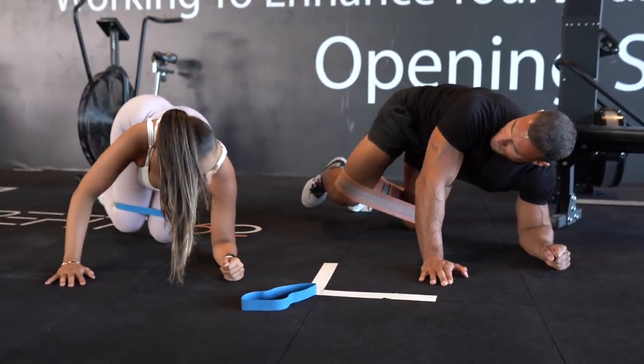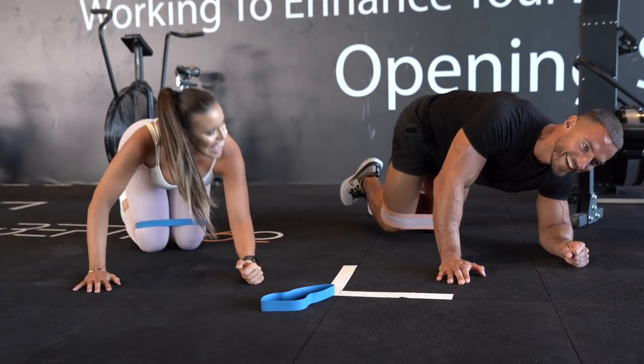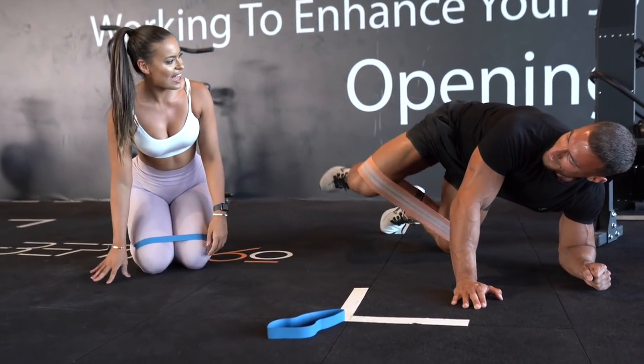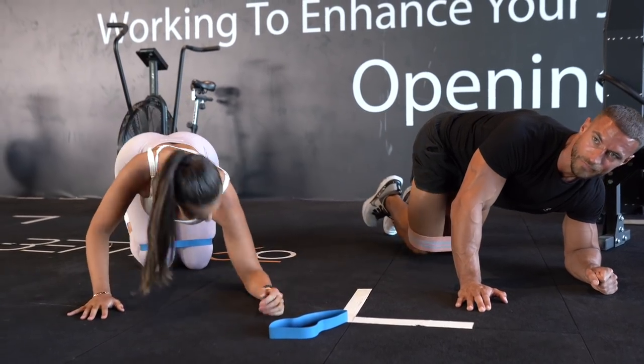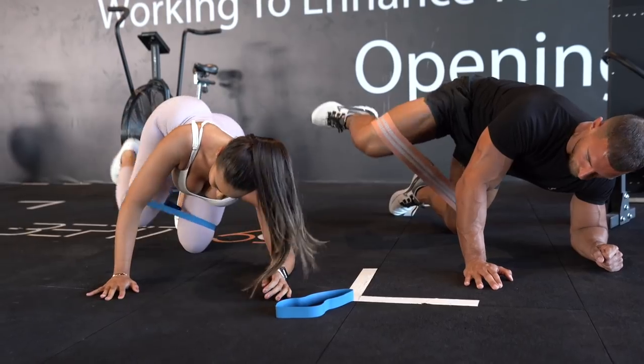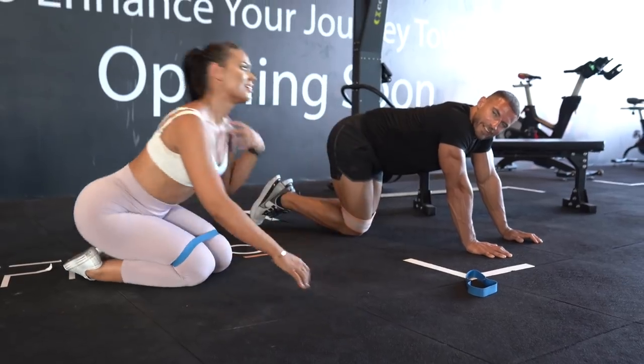Three. Really going up. Yeah, stretch those glutes. Come on, do more. Further, yeah, exactly. Okay, 20 each leg. One. Two. Really challenging.